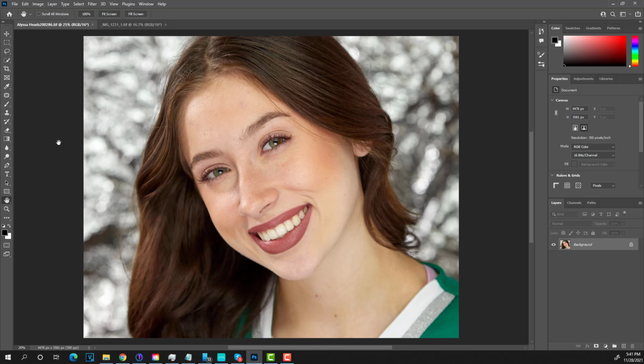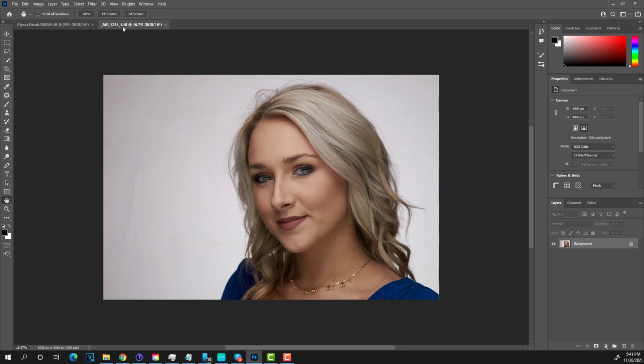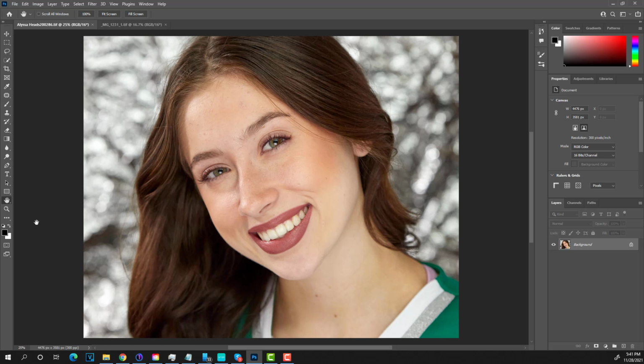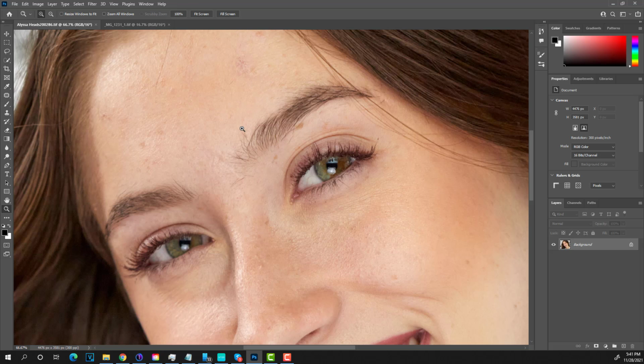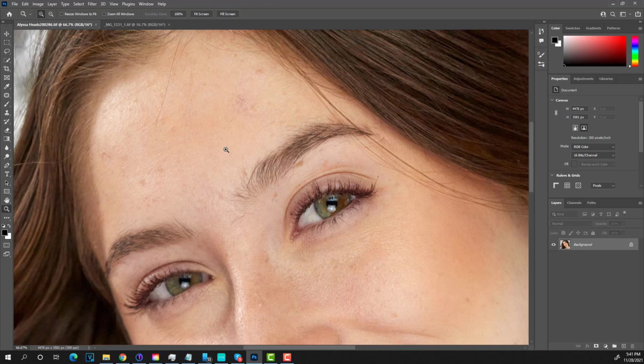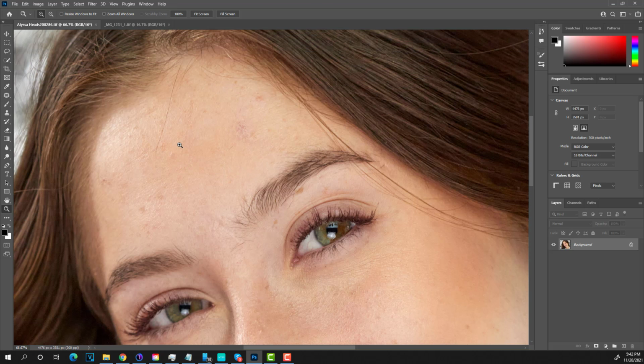But anyway, today we're going to be working with these two gorgeous girls, and we are going to do a simple beauty edit using Photoshop. And so, it would be great if we all had wonderful, beautiful, perfect skin. Unfortunately, some of us are blessed with great skin, and some of us are opportunities for photographers to learn retouching. So that's what we're going to do today. And we're going to start out with the spot healing brush tool.